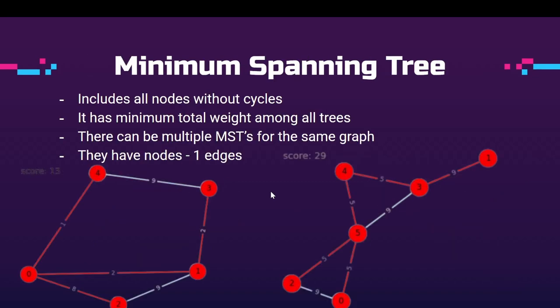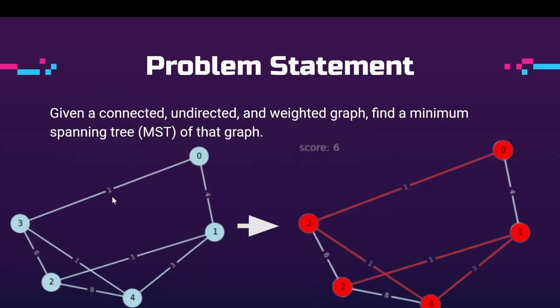Now, the point of these algorithms is that they try to find the minimum spanning tree. So I'll have to explain what a minimum spanning tree is. They are trees that include all nodes without a cycle, so they'll never form a closed loop. And they do this while having the lowest cost possible. The minimum spanning tree, therefore, will have the number of nodes minus one edges.